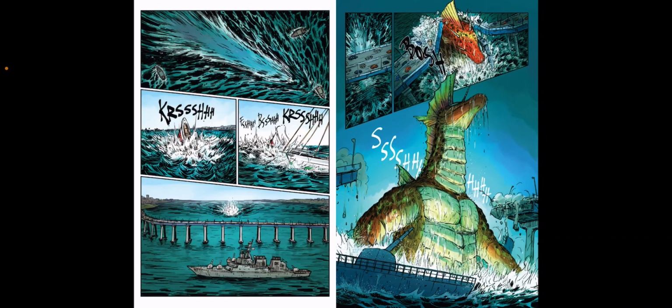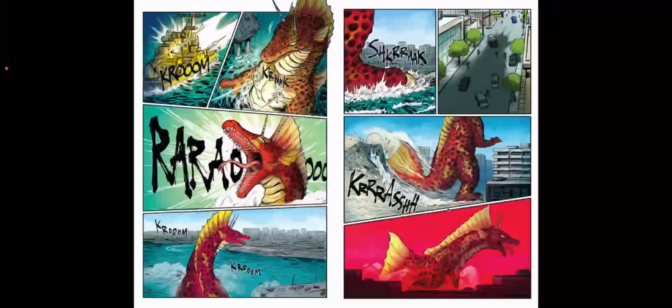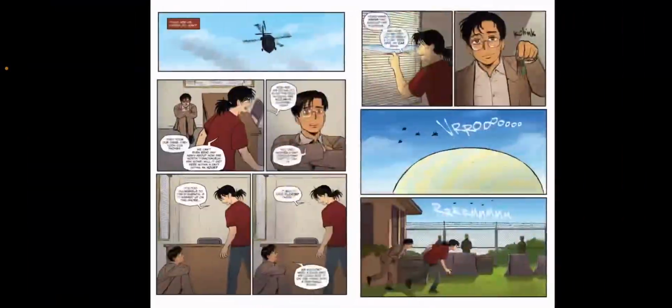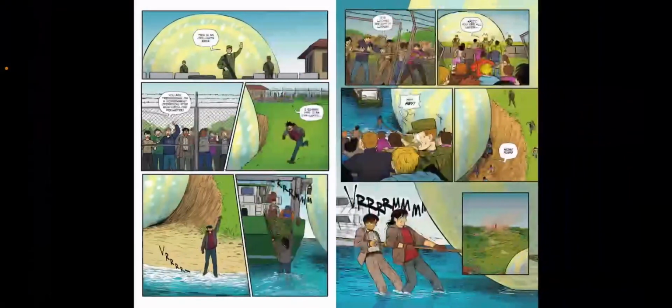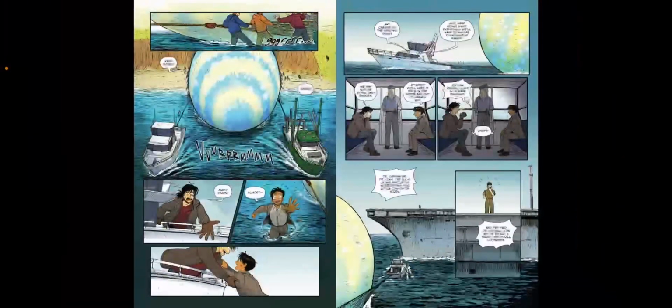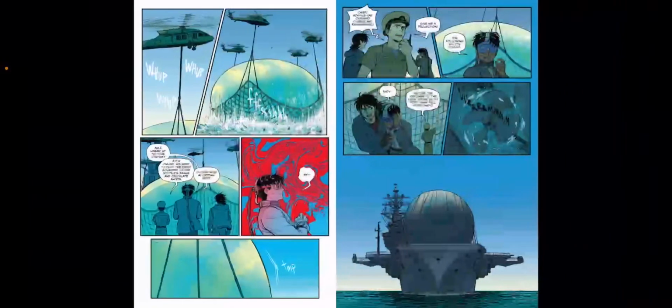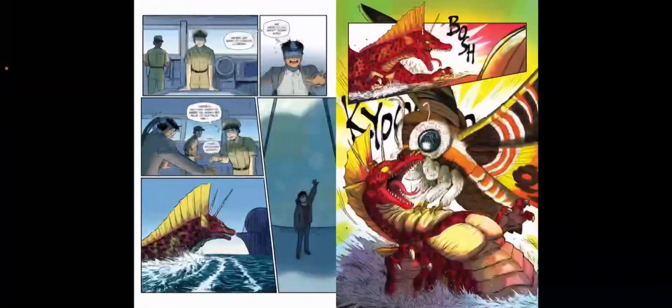But like I said, there's some really solid artwork in here. I especially love this shot right here of Titanosaurus. Look at him, he's a smiling, happy boy. And the good news is you get a lot of action with Titanosaurus rampaging across the city. Eventually they do come into conflict with Titanosaurus and Mothra, because if Mothra's egg is there, Mothra has to be somewhere nearby. And then inevitably, we do get the fight between Mothra and Titanosaurus.